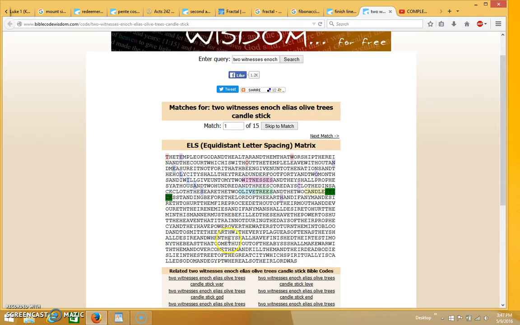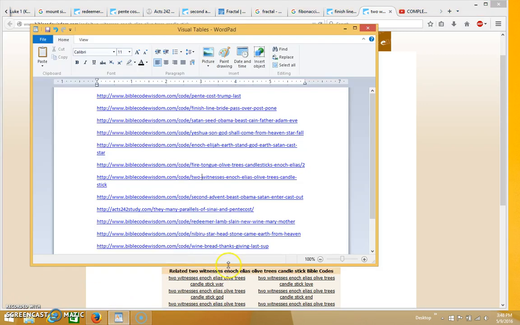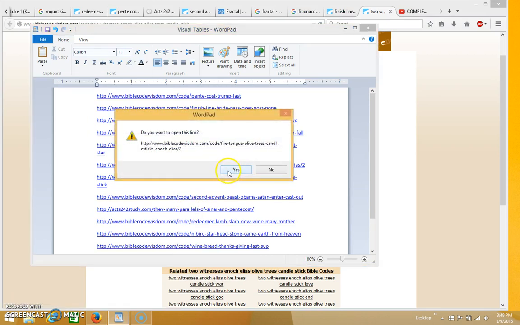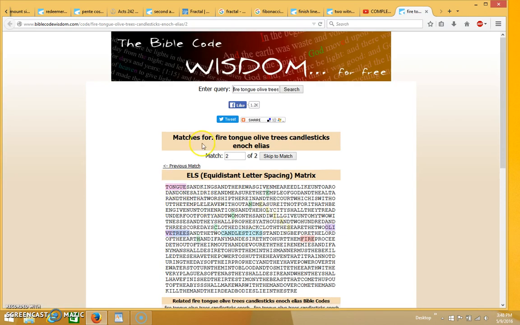And so what I did when I was working on this table, it kind of bothered me that the E for Enoch was over here on this side. I wanted to try to get both names to come all in one row, and I played around with it for a while, and I finally was able to put something in to get both names in a row. And I decided to put in fire tongues. I just thought I'd try that, and when I tried that, it worked.